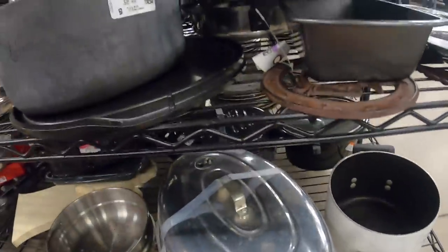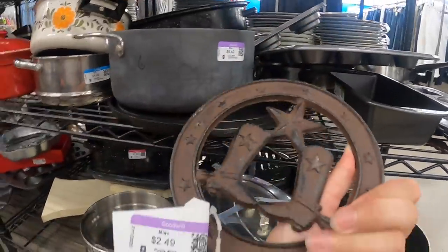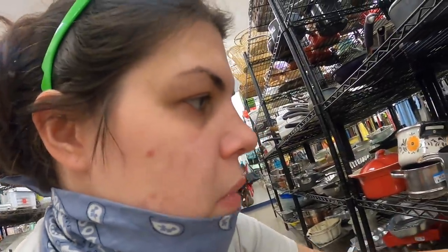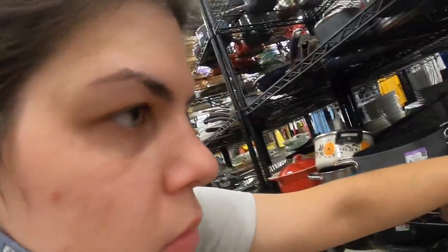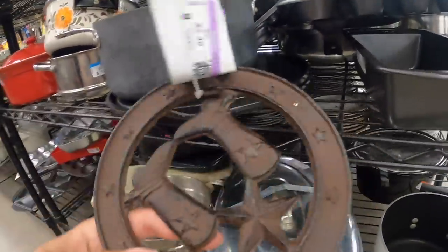Oh, here's something interesting. It's a little cast iron hot plate. Probably more useful as a wall hanging, but maybe. I'm not really into the western-y kind of things, but I know a lot of people are, so I can't knock it. I'm not shopping for me, I'm shopping for everyone else, so that might be worth it.